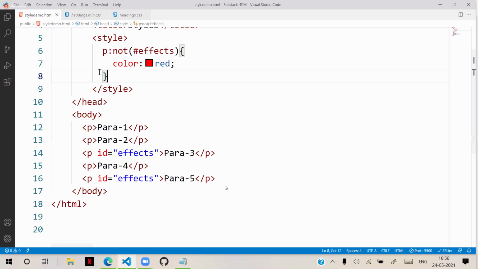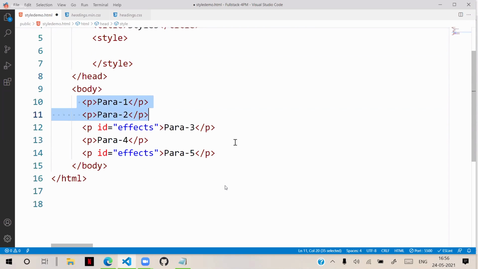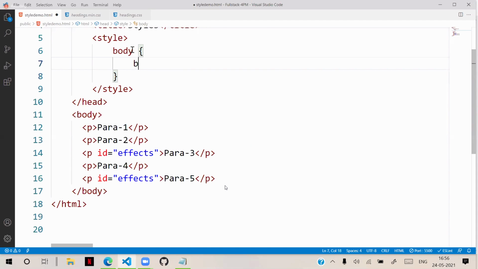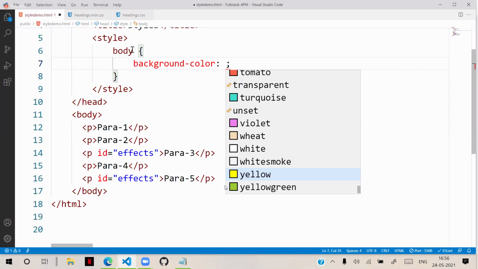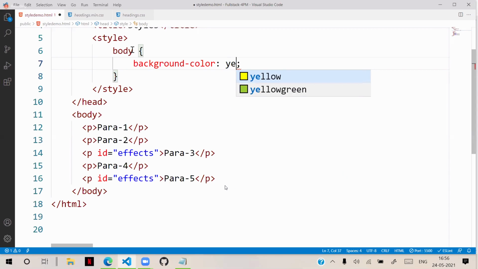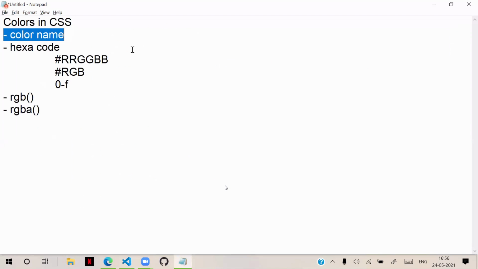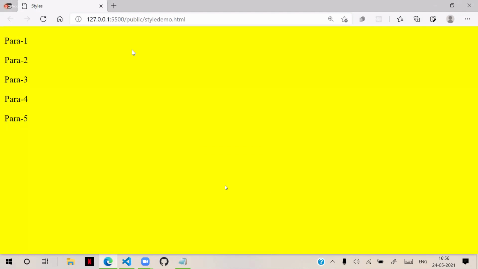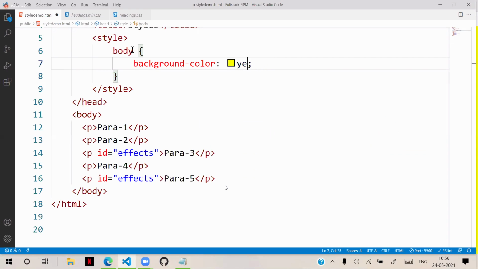So when you want to apply the effects, you can apply. Suppose I want to apply the background. So here we are defining body, for body, background color, some color name, yellow or green or something. That is color name. It's applied. I can use a color shade. So hash, so red value. So I will give FF, that means high.